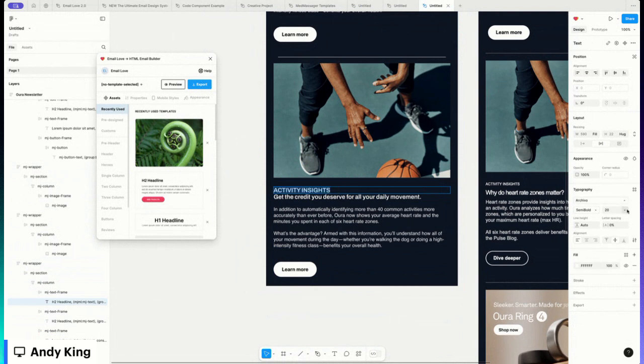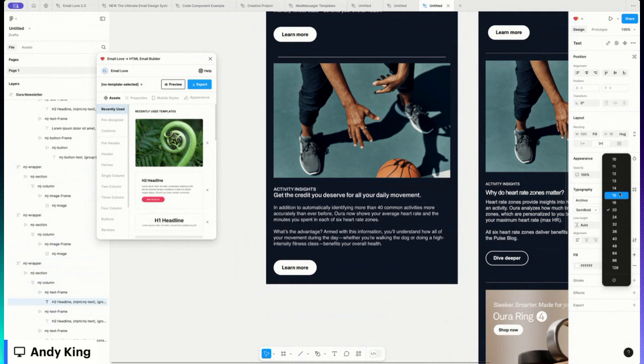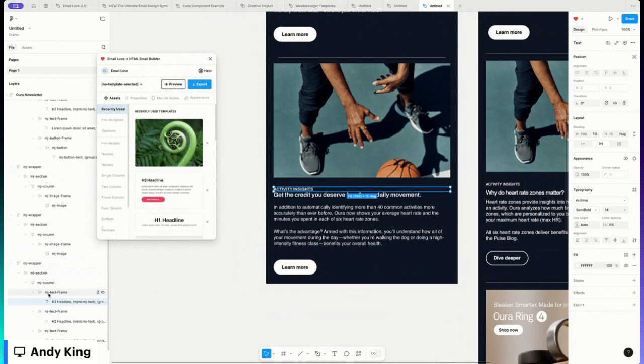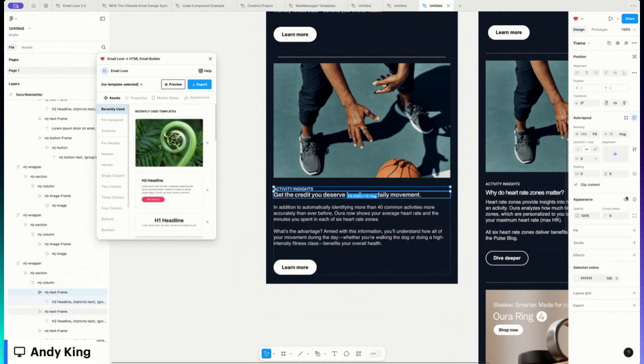And then reduce the font size. It's quite a small font there. Okay, and then I also want to add a little bit of padding around that. Again, select the MJ text frame, and then you can apply some padding around that.